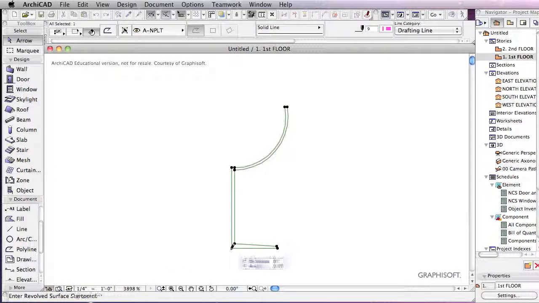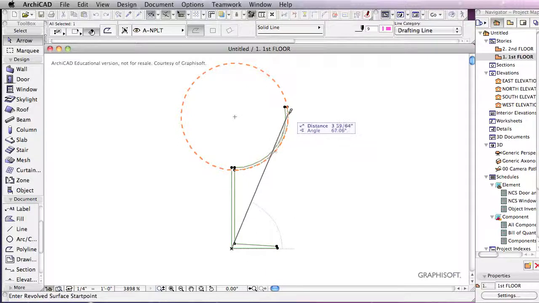So I'm here, that's the center point, and what it wants to know is the start point. The start point in this case is if I go all the way over here, I want to be aligned with sort of the outermost tangent point of our glass right here. We go up and click right there. Now we can sort of revolve around how much of a glass we want. In this case, 360 degrees will be fine.